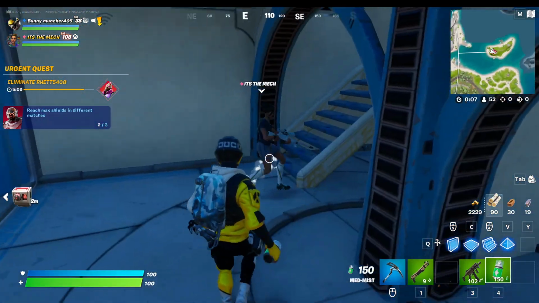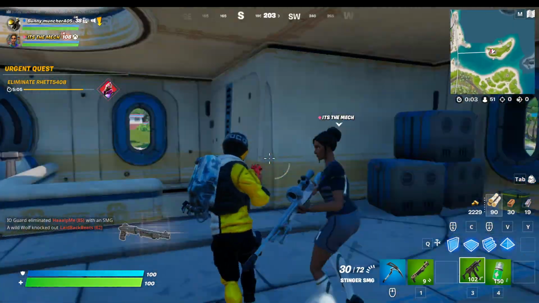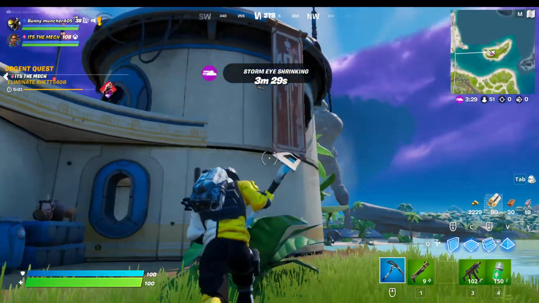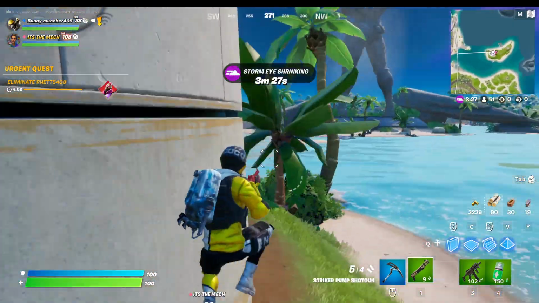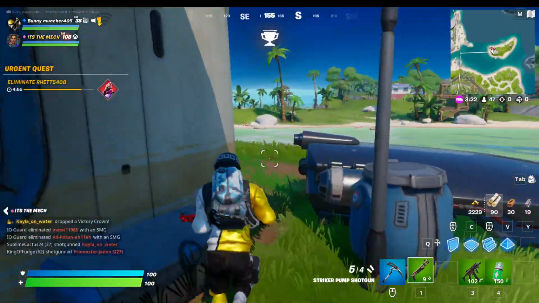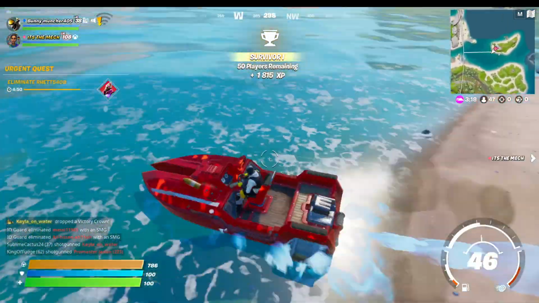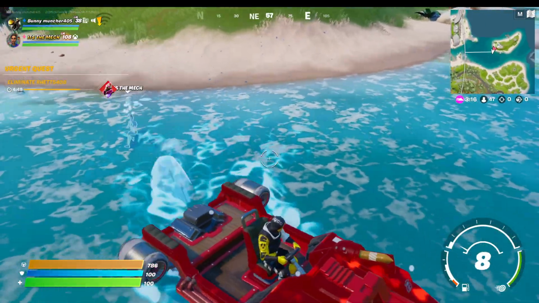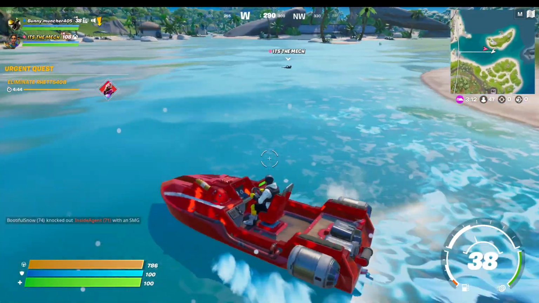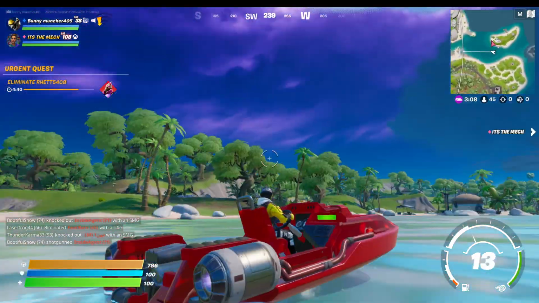Okay, let's head into zone and try and get this win. Me only having a sniper, this is not going to be easy. Sniper sword and new common blue. Because it's a cherry blossom. Come on. Come on! I'll just grab my own boat.